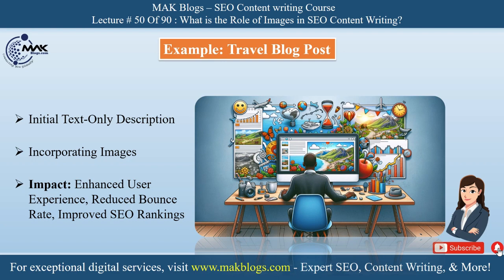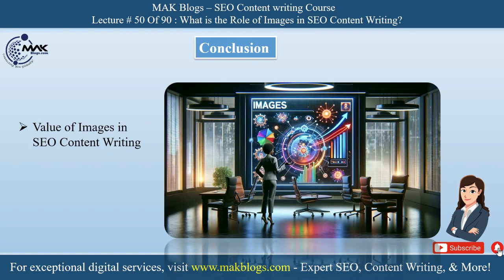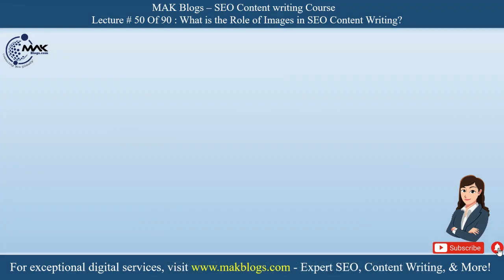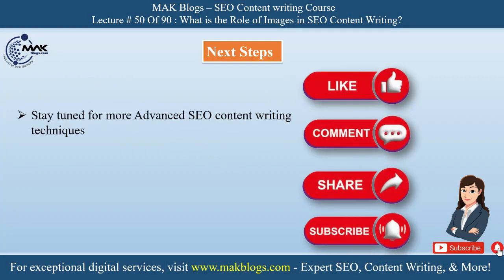So, in conclusion, we can say that images are a valuable asset in SEO content writing. When used correctly, they can enhance user experience, increase engagement and contribute to improved SEO rankings. By following the best practices we have discussed today, you can effectively leverage images to optimize your content for both readers and search engines. So, stay tuned for our upcoming lessons where we will continue to explore advanced SEO content writing techniques.